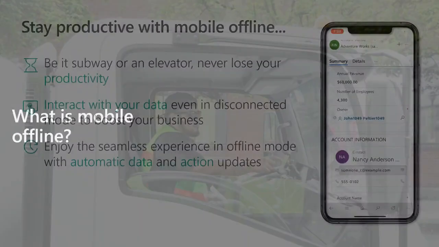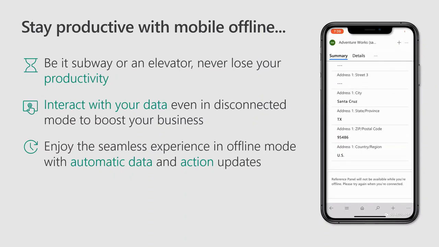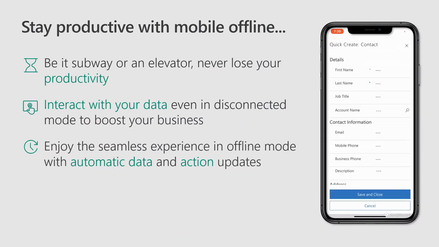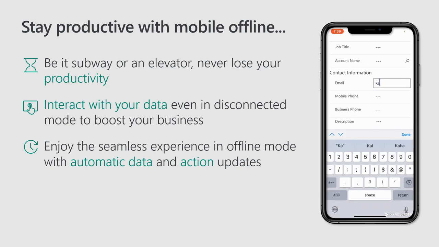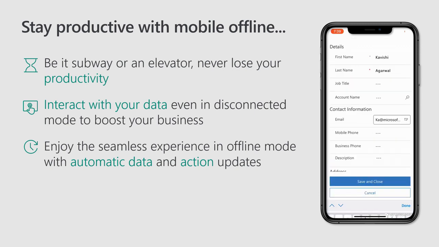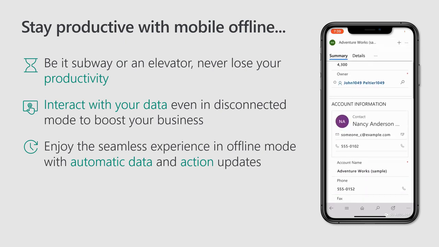Okay, so what is mobile offline? Just because you do not have internet connectivity doesn't mean you do not need to have productivity. Mobile offline does exactly that for you. With mobile offline, you can continue to work on your app, continue to interact with your data, even when you have no internet connectivity. Basically, it connects your users with the data, even in disconnected mode.